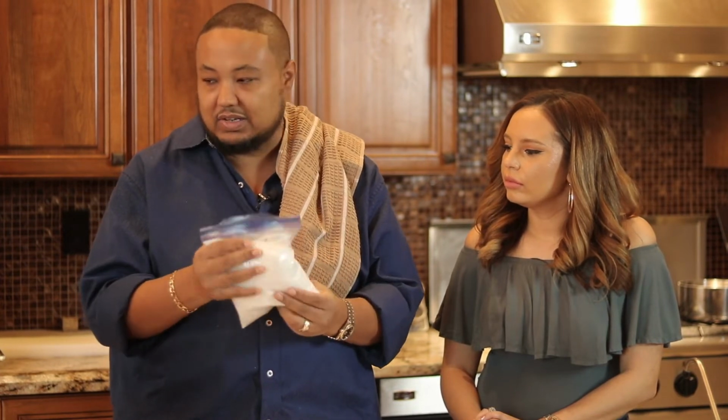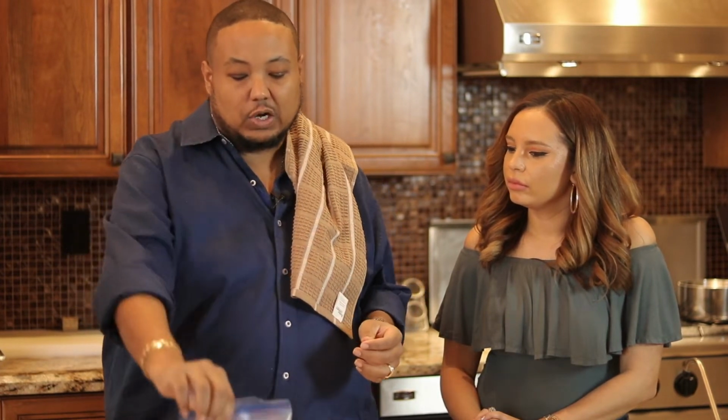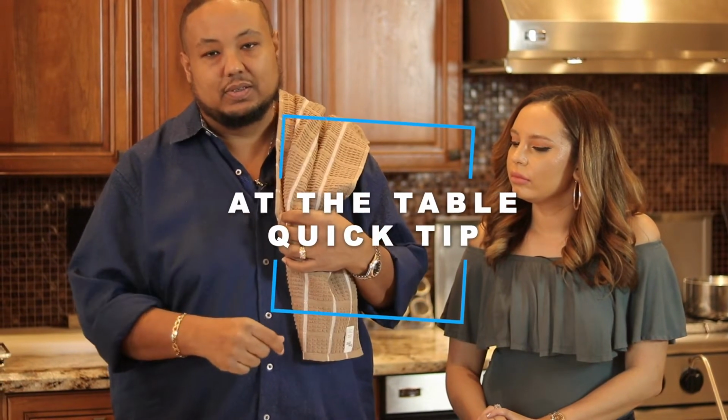which is awesome in coffee, tea. It is absolutely amazing. And so the longer you sit it in there, the more deeper the flavor gets. But in about 2 days, you will have vanilla sugar. And it is absolutely amazing. So that's your At the Table quick tip at the Herndons.